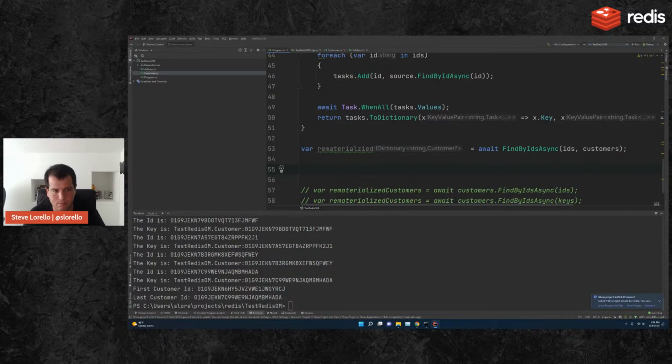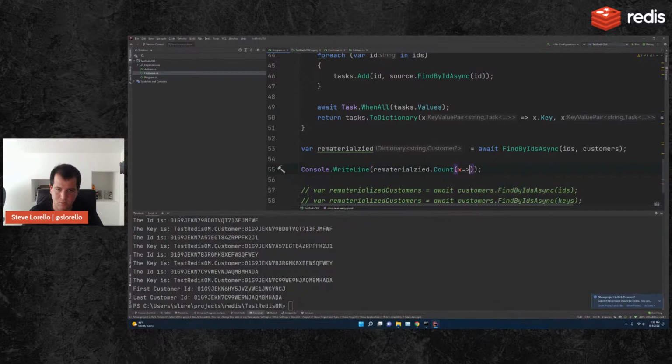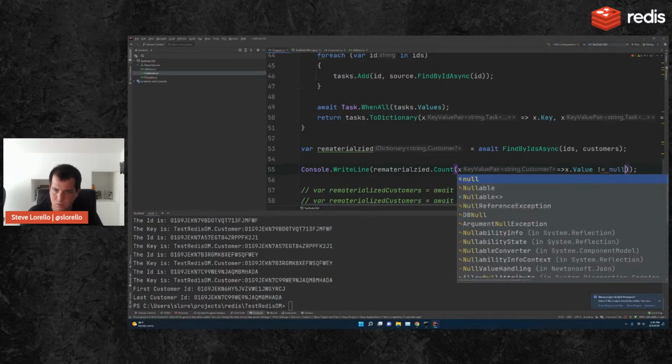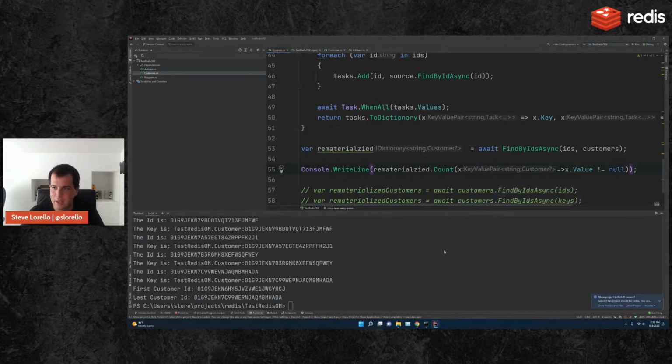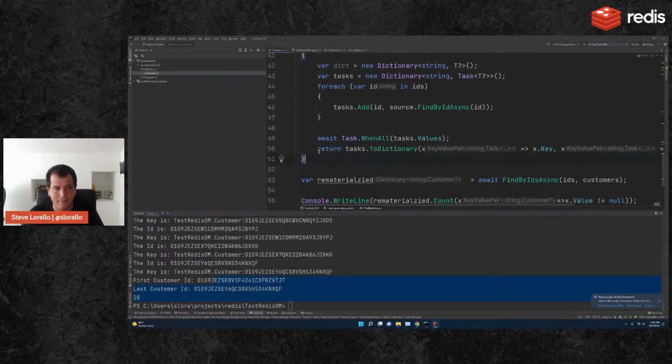Then just count how many are not null. So then it got them all back for me.